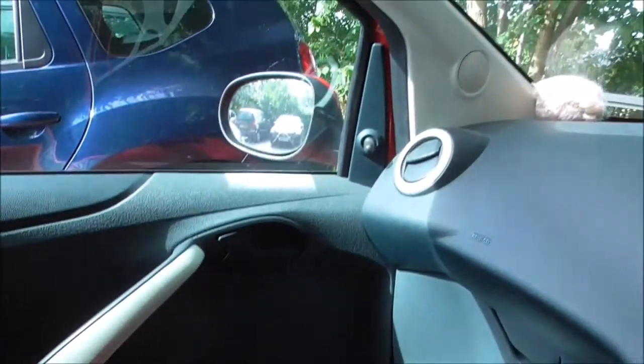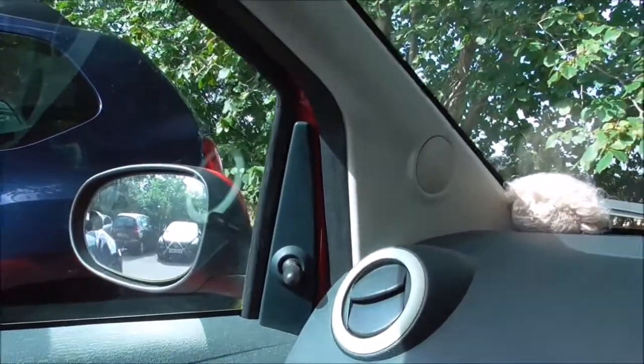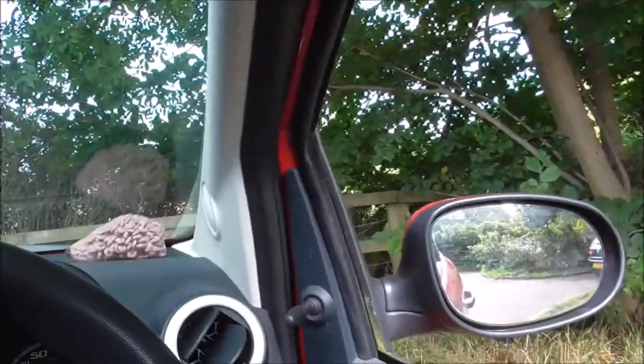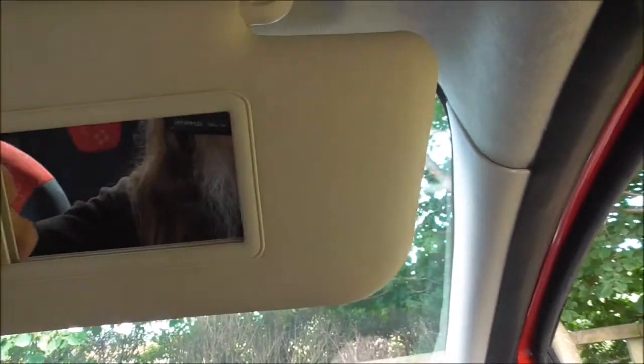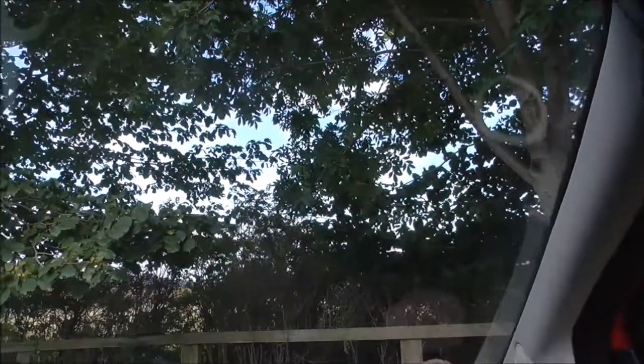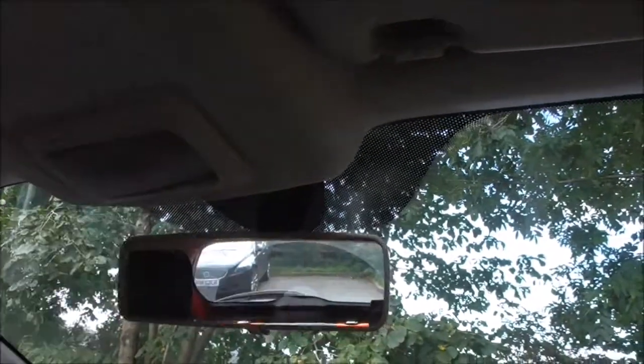Both mirrors are adjustable manually, but it's not a reach out the door with your fingers thing. It's quite a little lever thing, and for all the times that you need to actually adjust them, that's perfectly sufficient. The sun visor is standard with the mirror, and obviously targeted for the female population, with a mirror on the driver's side, but it's got a cover over it so that when you're in use you don't have any nasty reflections and stuff. Standardised up on the roof here, the 3 positions: door open, light on, nothing, and light on.